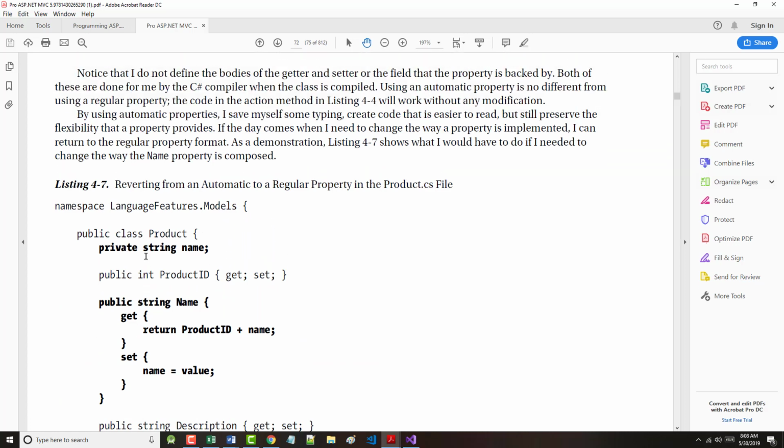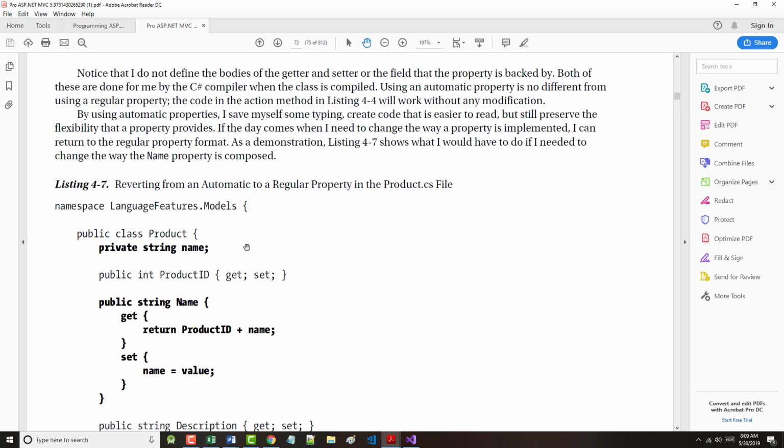All right. By using auto properties, the author says I've saved myself some typing, created code that's easier to read, but still preserve the flexibility that a property provides. If the day comes when I need to change the way a property is implemented, I can go down here and just change it in here. So we're changing the return value to the product ID followed by the name.